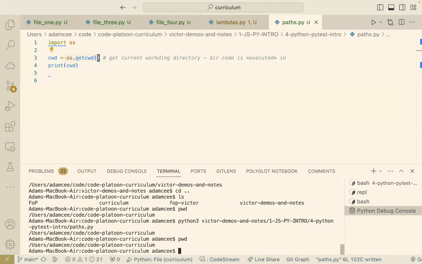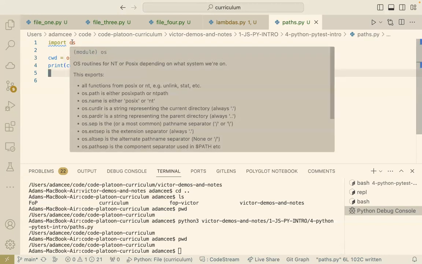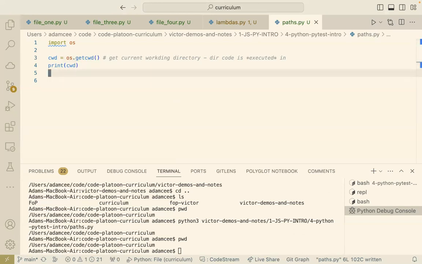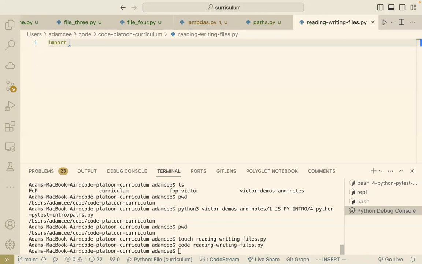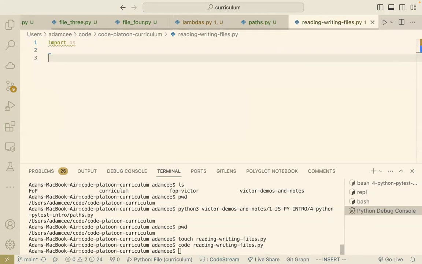There are a bunch of other methods that this OS module gives you. And it can be super useful, but really the path is the big one, sort of the killer feature, as they say. So that's a good one to know. Last bit I want to point out is reading and writing files. Because this is also a good one, and this is where we will want to use this.